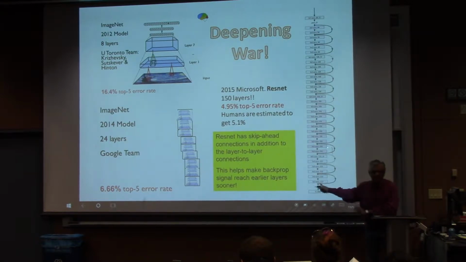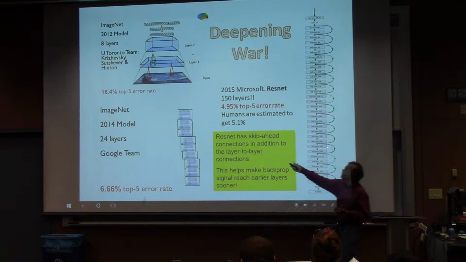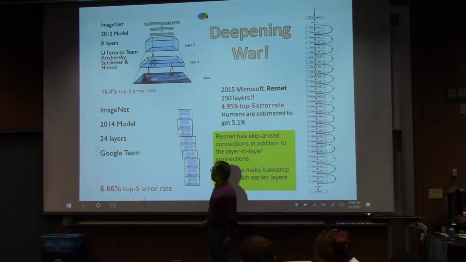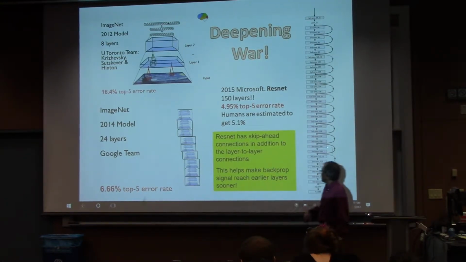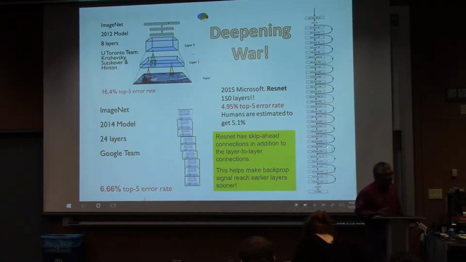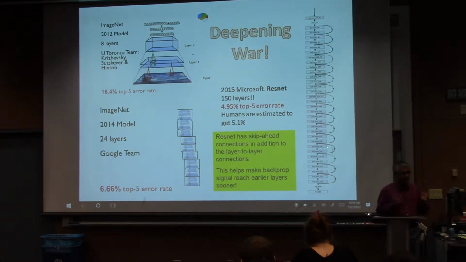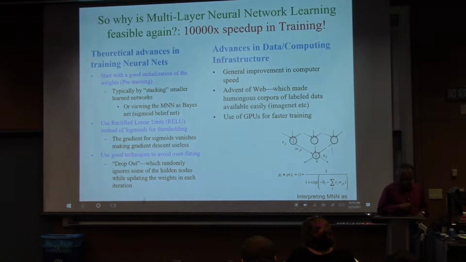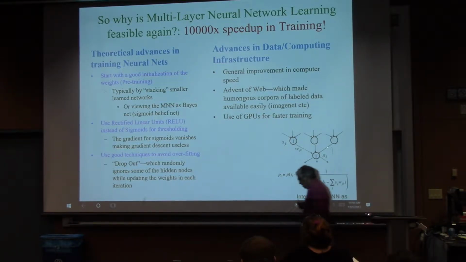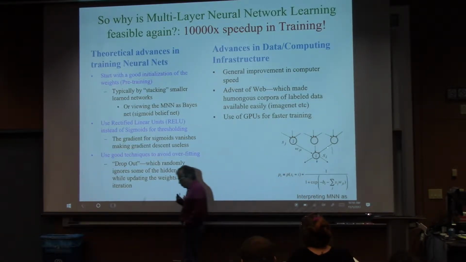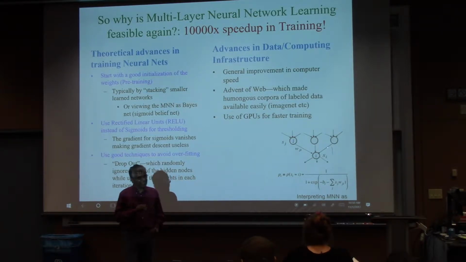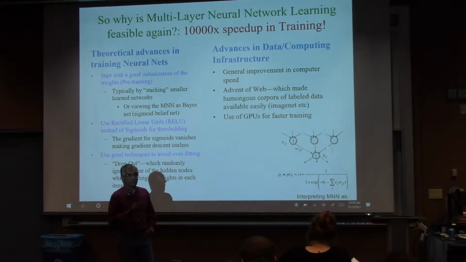I also already mentioned the deepening war business, that things have gone from AlexNet, which was way back in 2012, to InceptionNet, to ResNet, but essentially that's where the images are. So what I'm going to do now is try to make clear to you that much of this is just about images. There's a bunch of ideas that work here which only work for images and may not work for anything else. And what have people been doing?